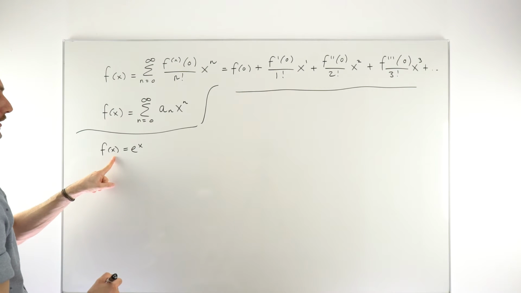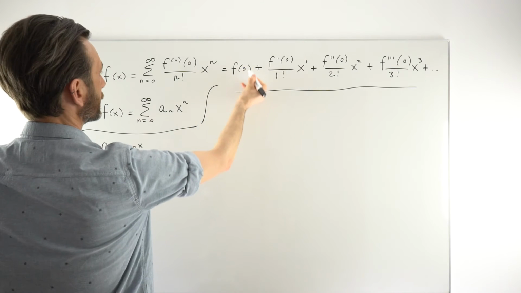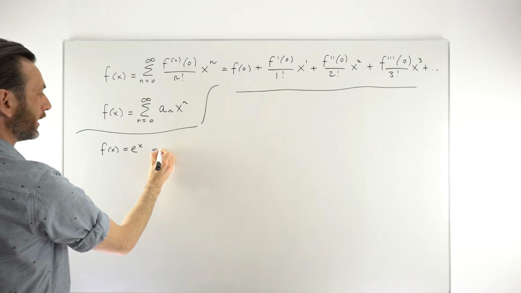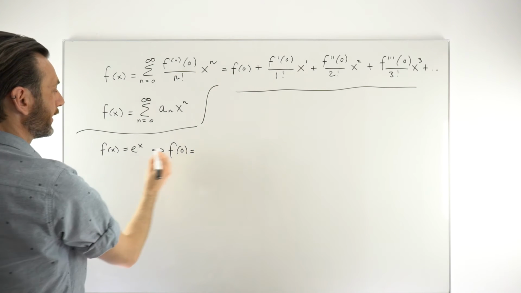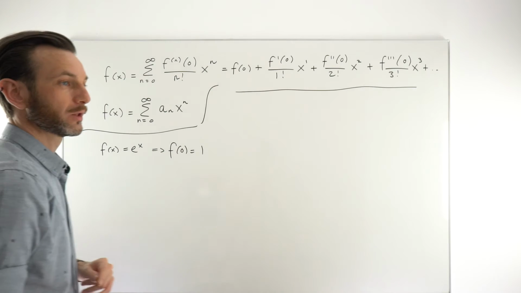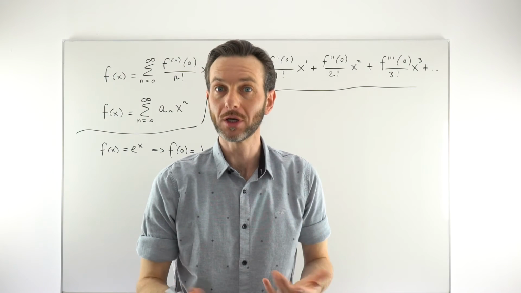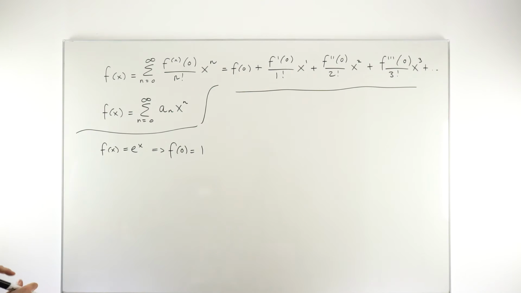So this here is effectively our original function. This is going to be the one that generates this term here. That would imply then that f evaluated at 0 to give us that term, that's just e to the power of 0. Anything to the power of 0 though is just 1. So that leading term for this particular function, this Maclaurin series, is 1, just a constant term.